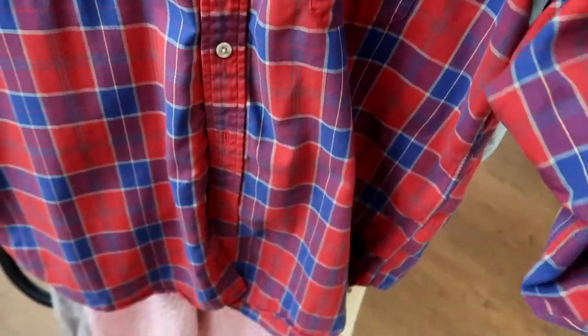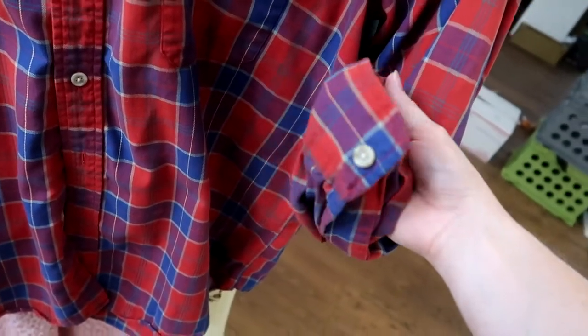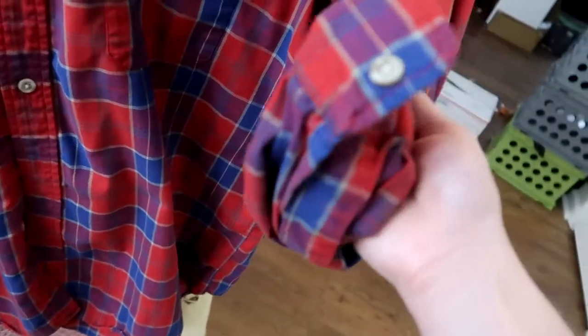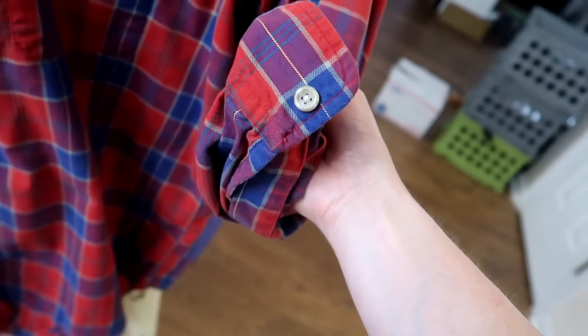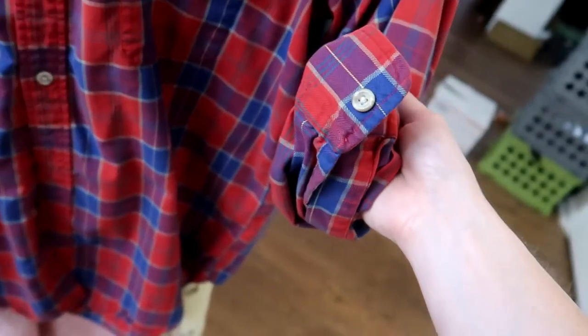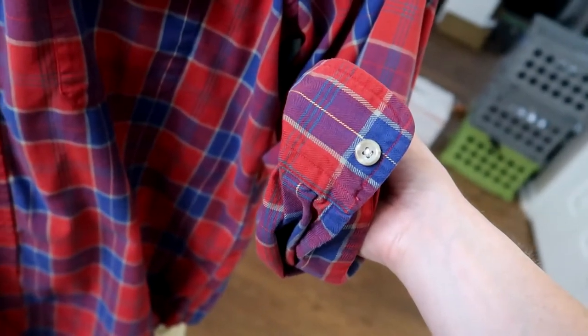on the shirt front. And of course, take this button as well, and then replace these two buttons with two new buttons. Now, unfortunately, I do not have the exact match to these buttons, but that's okay because I have plenty of spares, and having them on the sleeves will just kind of blend it all in.